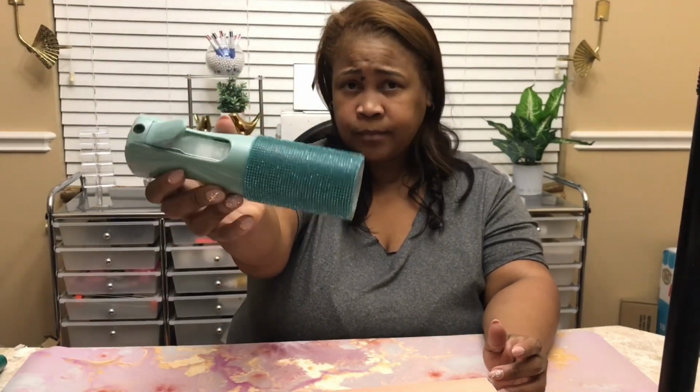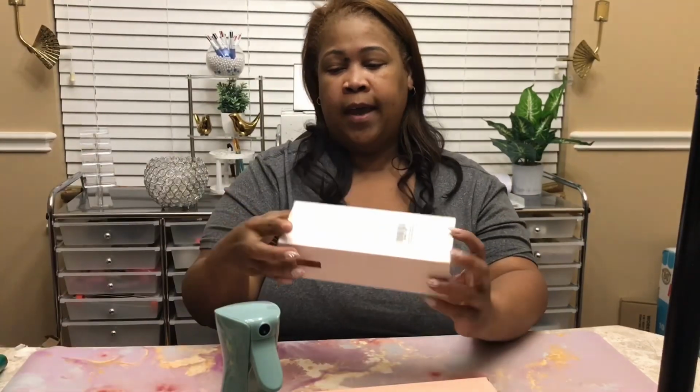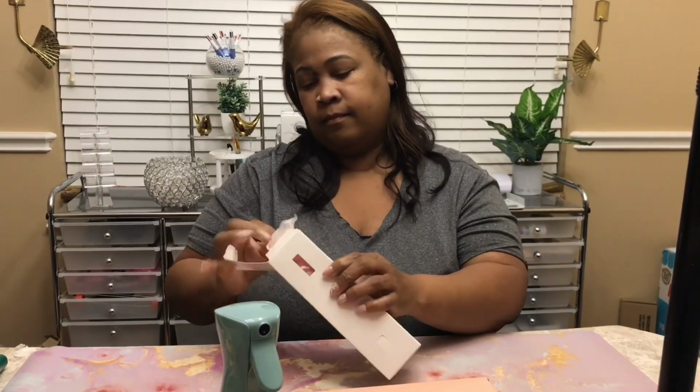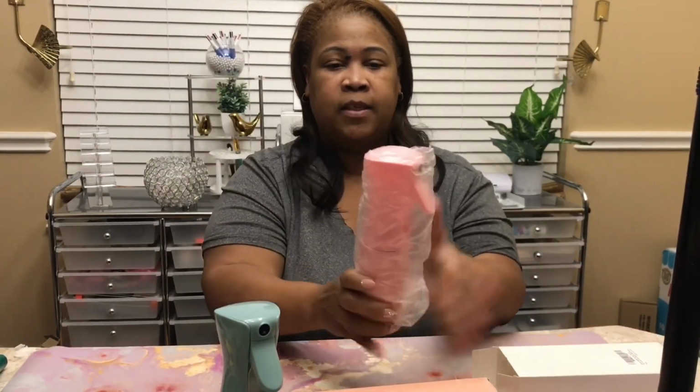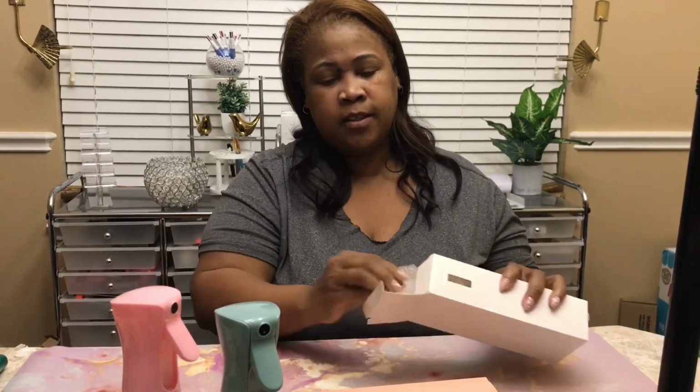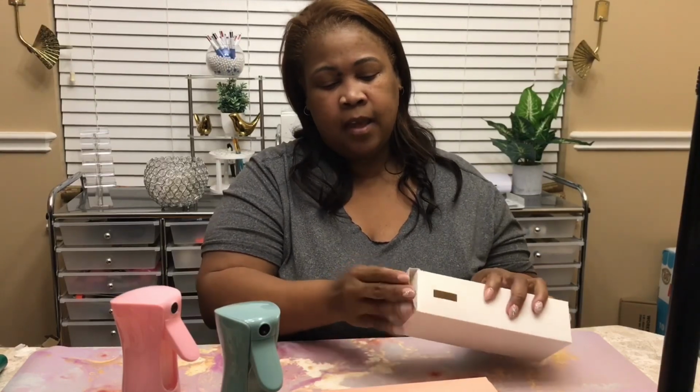Instead of this beautiful, I call it Princess Blue, that I have here, I'm gonna do one in pink because I showed you guys that I had a blue, and also that I purchased a pink sprayer from Amazon. So I'm gonna go ahead and I'm gonna bling this one out, and that's our project for today. And a lot of these projects that we're doing are gonna be really nice, you know, and easy.